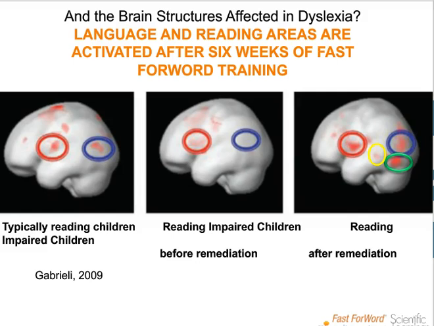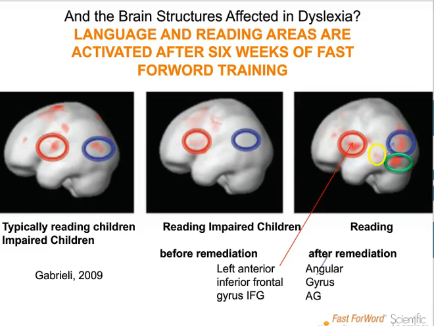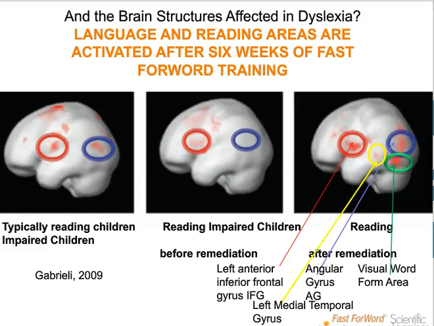But after just 6 weeks of using the Fast ForWord program, first of all, you see that that frontal lobe becomes much more active, and that improves their verbal fluency as well as reading fluency. Then you see the other part of their brain to become active is the blue circle that's very important for linking sound to letter. We call that the angular gyrus. You also see the green circle, an area that we didn't expect to see, called the visual word form area. Their ability to visually perceive letters and words improves, as does the auditory temporal lobe area for listening skills. So these students, after 6 weeks of the Fast ForWord language intervention, have those parts of the brain most affected by poverty actually activated and being able to be used in the classroom to learn.